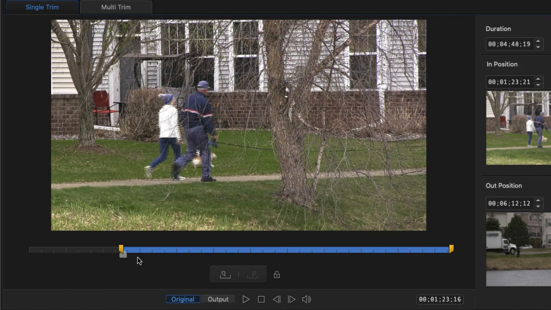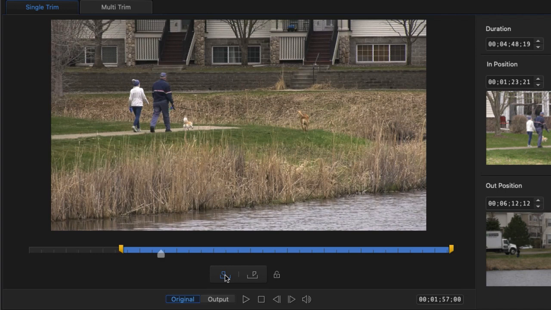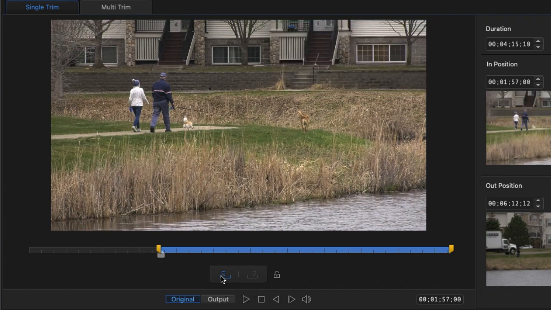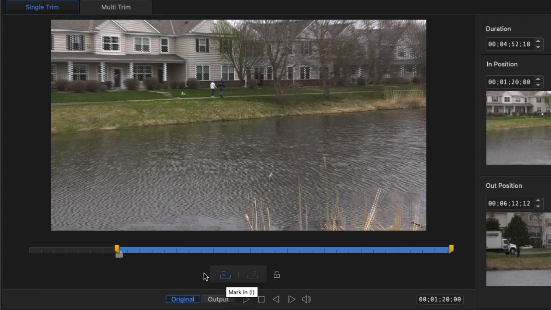Another way in which you can select the initial frame is to move the marker to it, and then click on the icon that says Mark In, or you can use another shortcut, which is the I key for In, and that will immediately move that marker right to that location. Another way you can do that is you can take your time code and type 20, hit return, and then that moves my marker to that location in my video clip, and then I can click on the Mark In, or I can do my I key. And so that's the third way in which to locate the starting point.